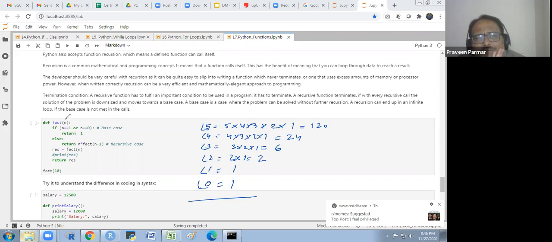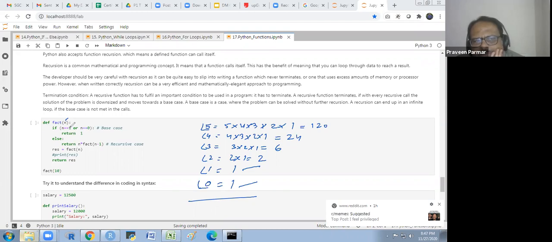So I want to make a function for the factorial. And maybe I could put any number. If n is equal to 1 and n is equal to 0, return 1, because the value of both is 1. So it is my base case. The base case: start with n, and whatever the value of n, it will reduce 1 by 1 and it will go to n equal to 1.